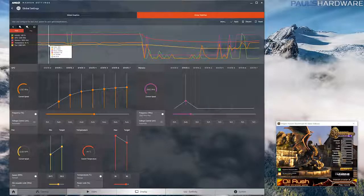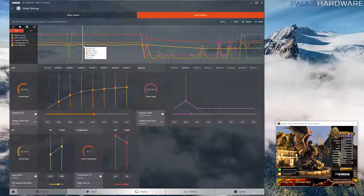And there's a nice histogram at the top that shows GPU activity, frequencies, temperature, and fan curve. It was enough for me to use for monitoring during my OC testing, so I think the Radeon team has done a pretty good job here. My only complaints would be that I'd like to see unlocked voltage.